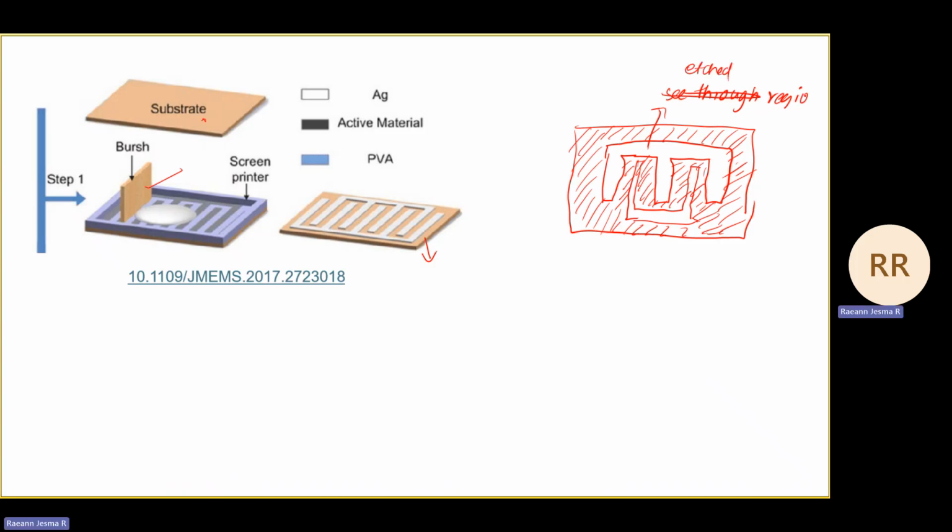So it's like having a stencil, right? And then you are just placing a mesh screen on top of the stencil. Then you will use a squeegee or something to distribute the ink across the stencil. So when you remove your stencil, whichever regions are etched out in your stencil, in those regions you will see the corresponding pattern. That is what is happening here in this figure.